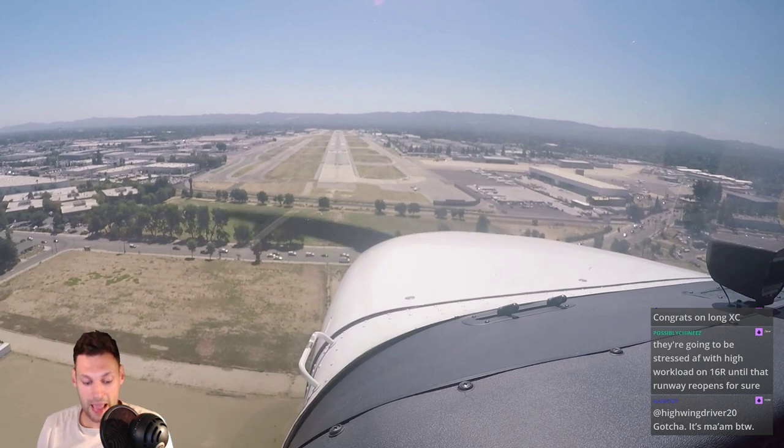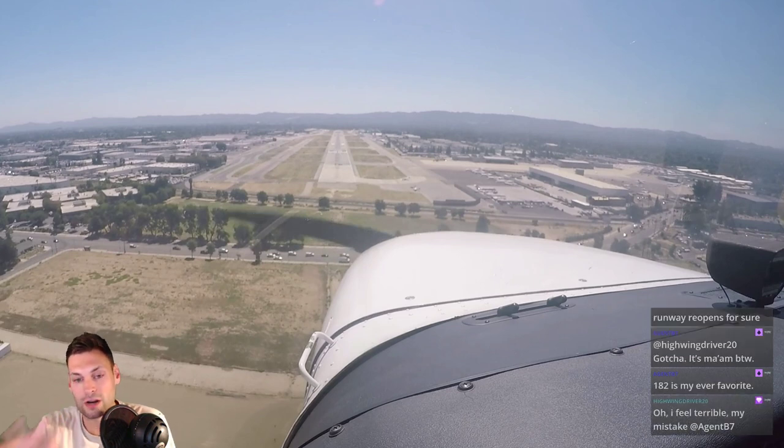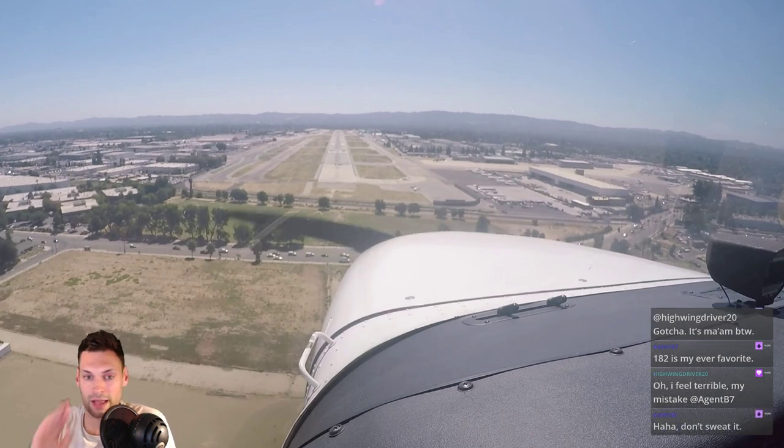So my palms were so sweaty. It was crazy how nervous I was coming in here, focused on doing everything right. I don't really know what happened on this landing. I just bounced it. It wasn't a violent bounce or anything, it was just not that smooth. I was looking down the runway, center line was fine, I got it slowed down pretty quickly, my speed was okay, I wasn't going too fast. It just, I don't know.